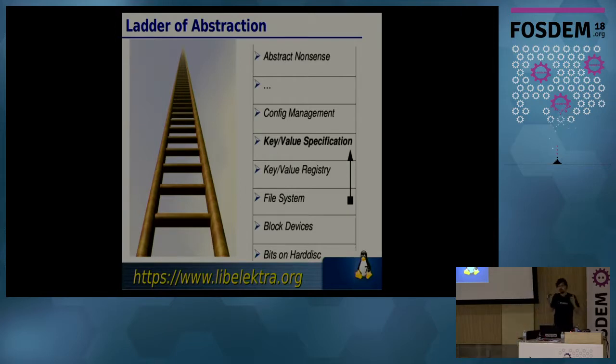So the usual abstraction we currently have is that we have bits in a configuration file. If configuration were a file system, we would be on the lowest level. We are still talking about whether the equal sign means that key is a value, or whether the hash sign or the semicolon introduces a comment. So basically, we are on the lowest level we can get. And I propose to not only go one ladder step up in this abstraction, but to go two ladder steps up.